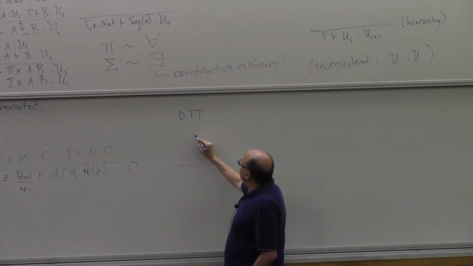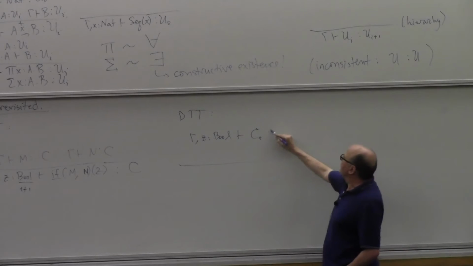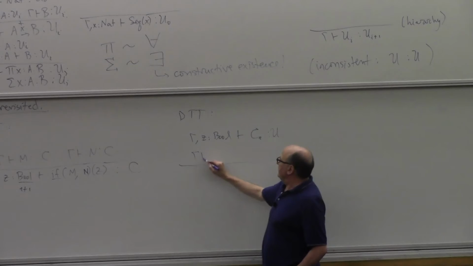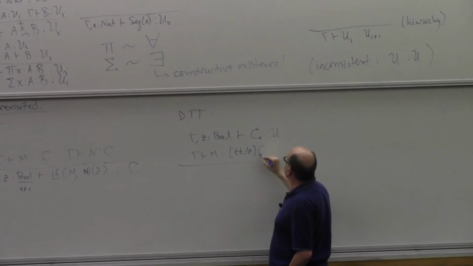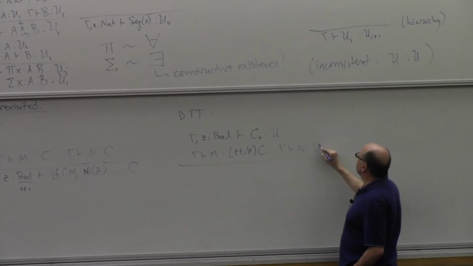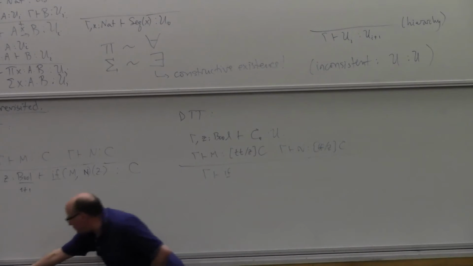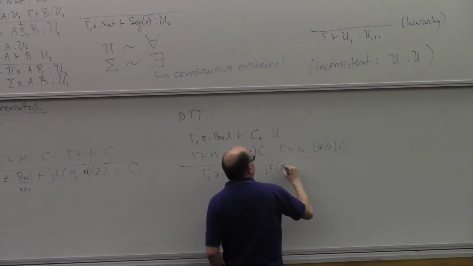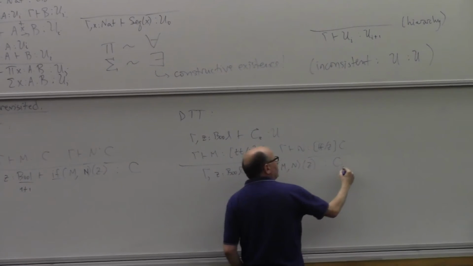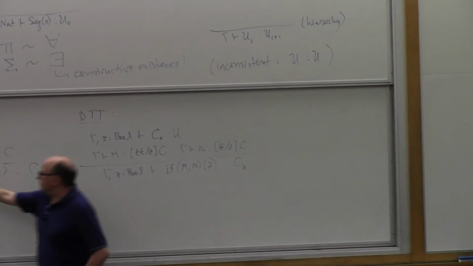And here's the way I do it. I say, if you give me a family of types indexed by Booleans, I'll write C of Z just to be emphatic. Okay, so this is a type, so continue. And if you give me an element, this is the part I hand waved over earlier. As I say, it was a chicken and egg problem. It's hard to know where to start with it. If M is in C of true, and if N is in C of false, then I'll say that if, for any Z at all, if M and N is in C of Z. But remember, there's a Z in here. Okay? So this is the rule for if in the setting of dependent type theory as opposed to simple type theory, which we were doing before.